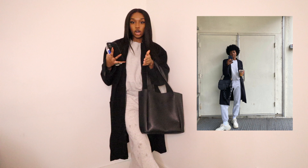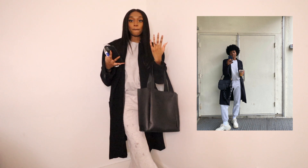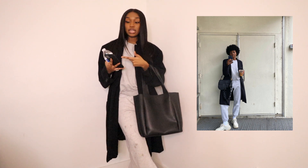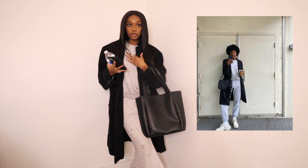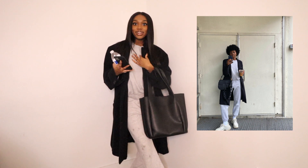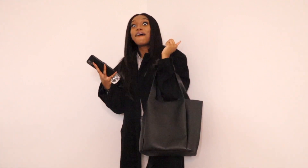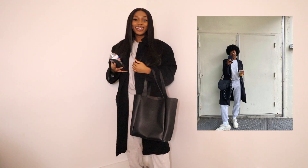What kind of bothers me about this outfit is that the two grays are different shades, which is the perfectionist in me. I've also noticed her coat is slimmer and more form-fitted, while mine is really baggy. I actually have a more form-fitted coat on the way from Misguided — it was supposed to arrive December 3rd but it's literally been a whole year. On some real though — Misguided, where's my package?